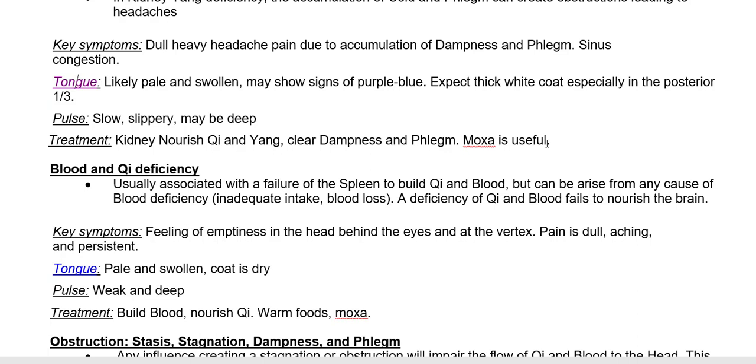In an older person, it's a little harder because the kidneys are already in decline. And in a young person with a kidney yang deficiency, we have to use strong approaches. We've talked about this quite a few times. You have to match. There are two factors that determine the intensity of your treatment. One is the vitality of the patient, and the other is the strength of the pathogenic factor. The pathogenic factor in this case is cold phlegm, and the vitality of the patient may be quite weak if they're deficient in qi and yang.